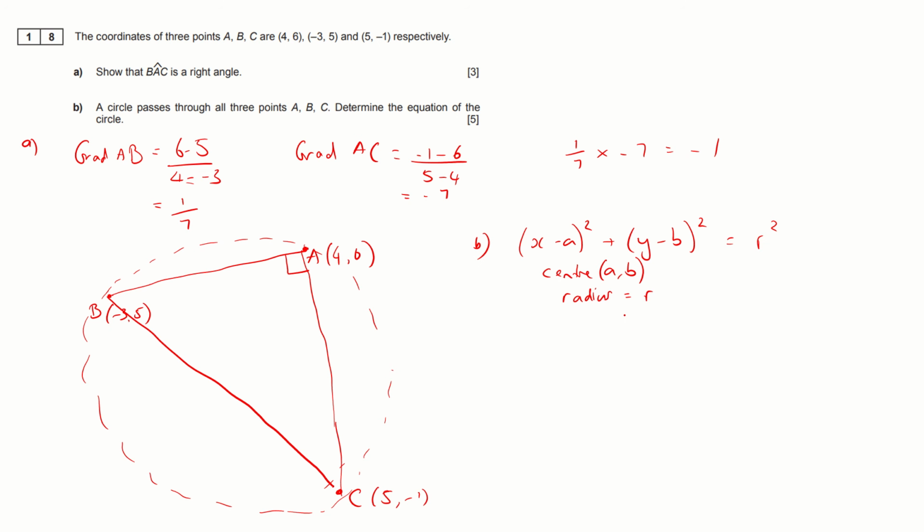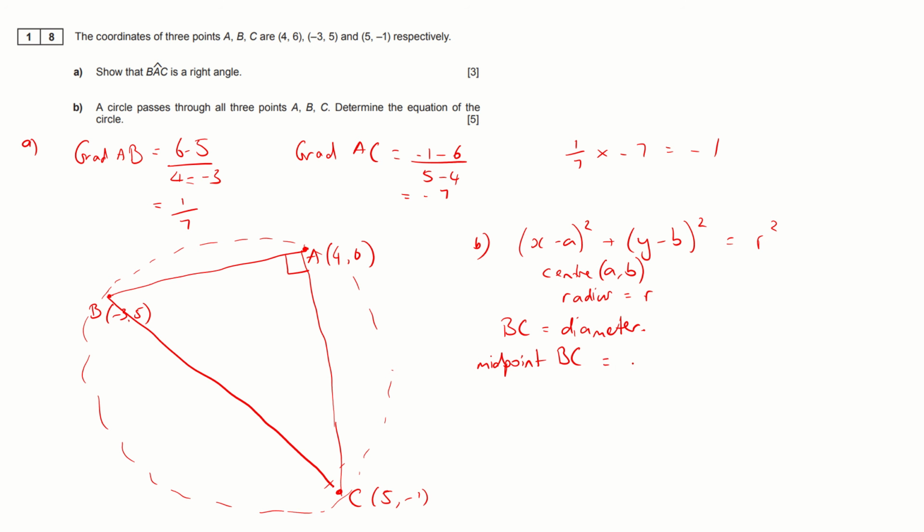Now, it's not going to look like it very well because of the state of my diagram here, but the line BC, I can tell you right now, is the diameter of the circle. Bit of GCSE knowledge here. If we have a right angle triangle contained within a circle, then BC is the diameter. It doesn't look like it based on my diagram, I will admit that. But BC is the diameter of that circle. So if I can work out the midpoint of BC, then that's going to give me the center.